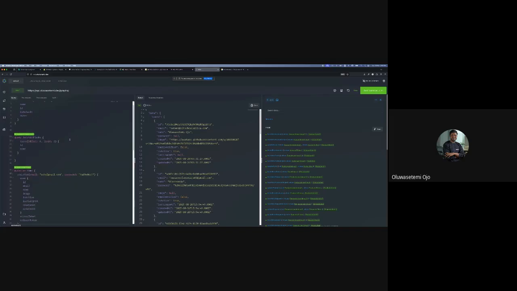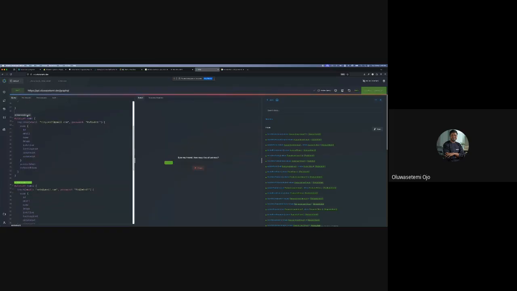Do I have any mutation here? Okay, register. Let's just register Team Yuka 25, and then the password is this. Yeah, let's just register this as well.